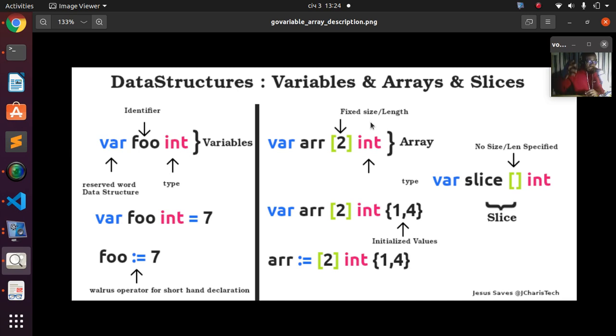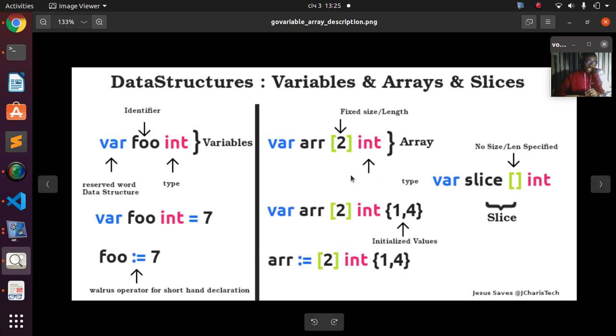So how do you create an array in Go? Just go with the same thing, var. I want to create a variable called array, which is going to be the identifier. It can be any name. Then it must always have a fixed size, right? An array is simply a collection of values, a collection of data, but in Go it must always have a fixed size or a fixed length. So I'm creating an array with a fixed size of only 2 values, and the values must have a data type of int. This is the data type we have declared, this is the size, and this is the identifier. That is how to declare an array in Go.